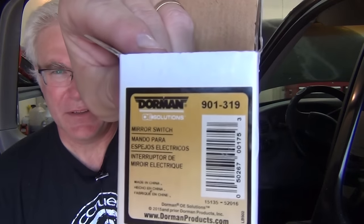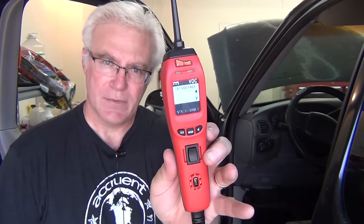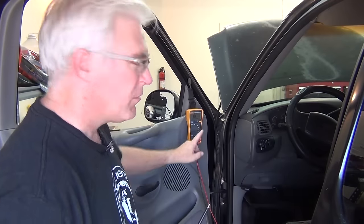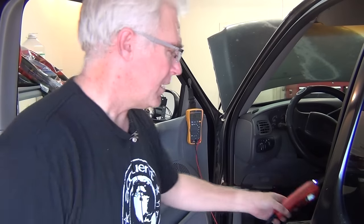For this exact model, that's the replacement part. If you have that replacement part, it's going to be identical, but these things kind of test all the same. We're going to show how to do the testing with the power probe — I did promise I was going to do more of that — and we're also going to do a multimeter in case that's all you have. So let's go look at what we got and describe the problem.